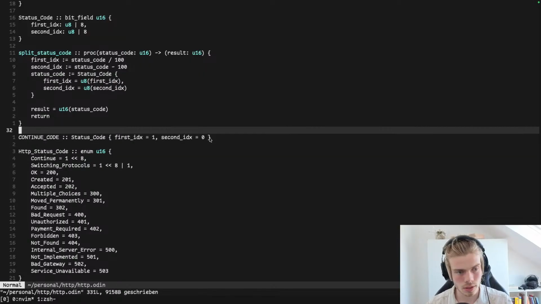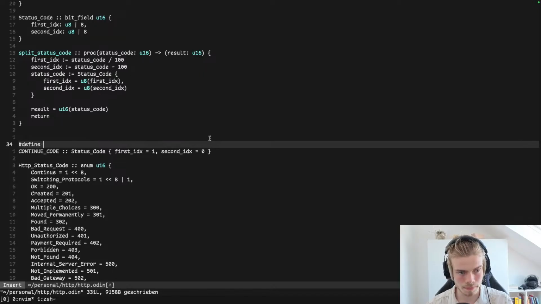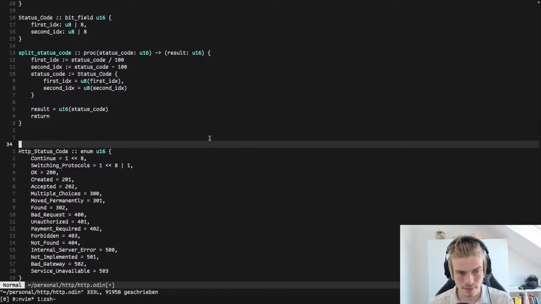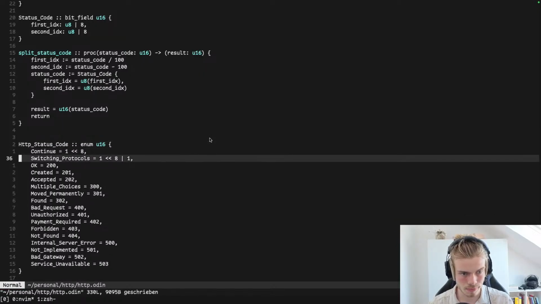Again, in C we could just do it with a #define: code, status code, A, B, and then do A shifted over by 8 or together with B. But here, that's unfortunately not possible.